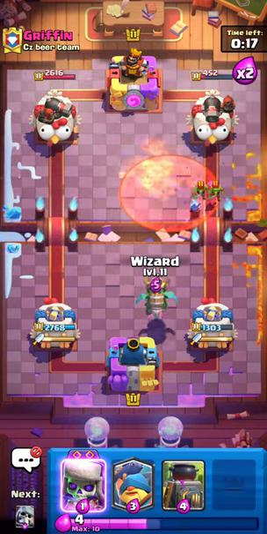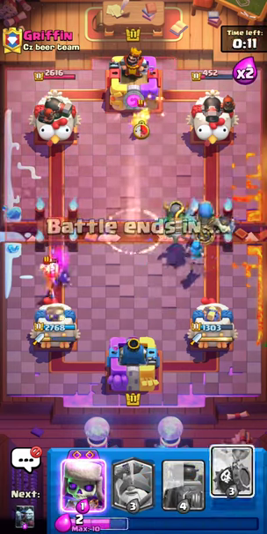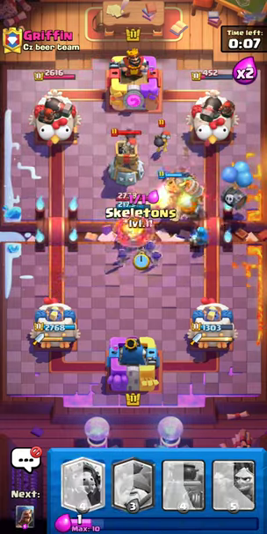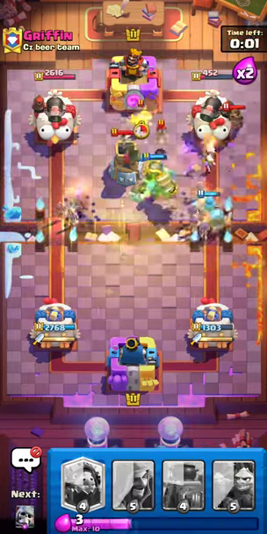Okay. Go wizard. We have a massive push here. He's going to go wall burgers, as if my tower is not going to take him out. Even if they didn't, like, I don't care. We have such a massive push. If this is clone, I win right here. Please be clone. No, I mean, the heal spell is useful, but I want clone.